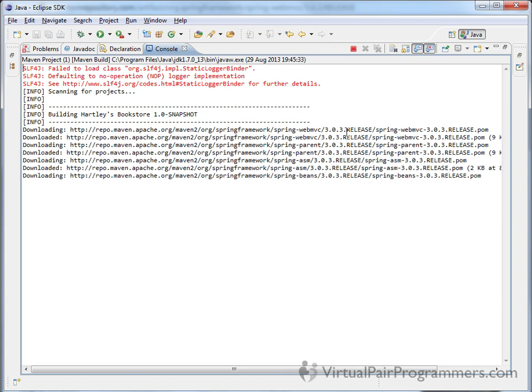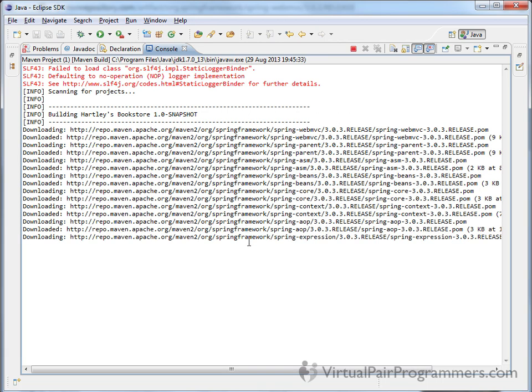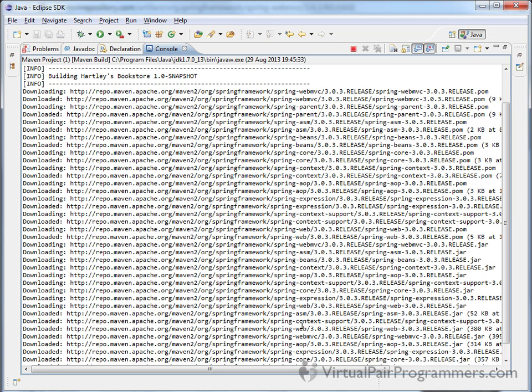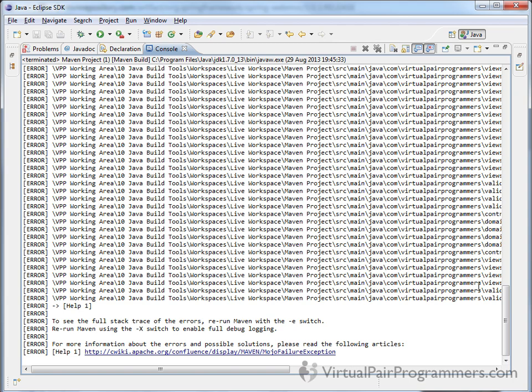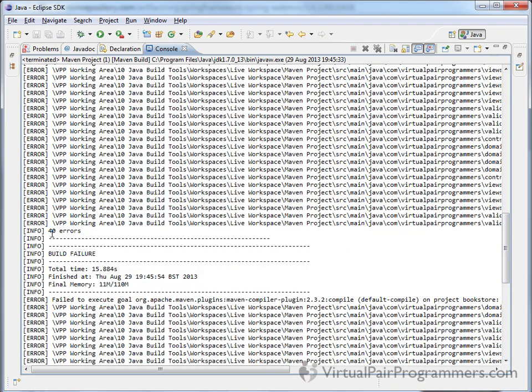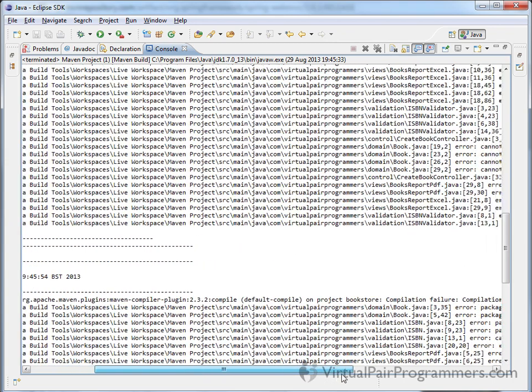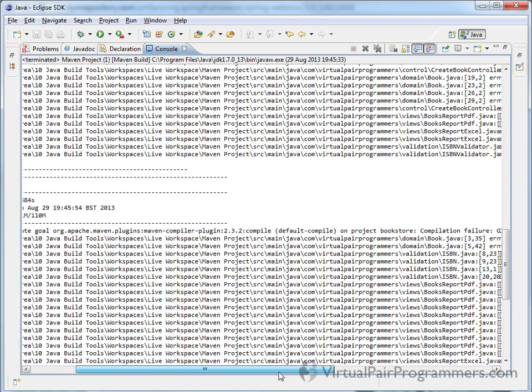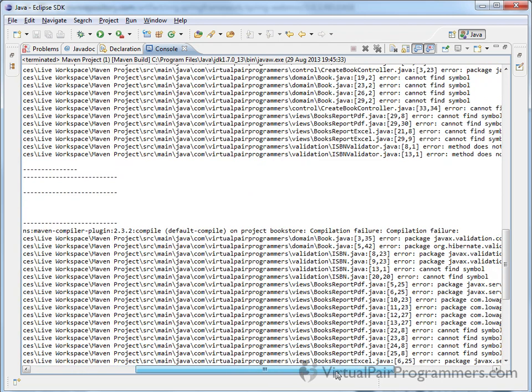And notice that this time there are further downloads happening. It appears to be downloads for the Spring Framework, quite a lot of them. And this time around we still have errors, but if I find the count, this time we're down now to 40 errors, so a much improved build. So we still have 40 errors, so we still must be missing some classes. And that's really just going to be because the project is using a few other open source projects that aren't part of the Spring dependencies.